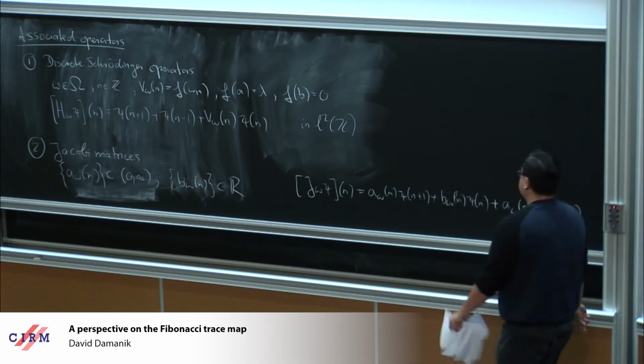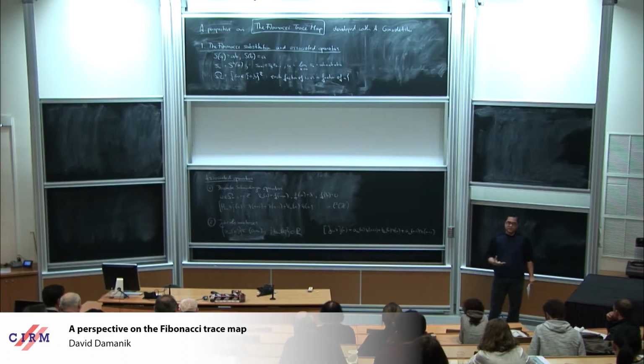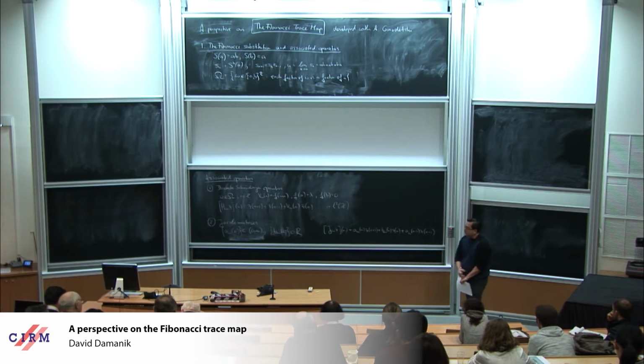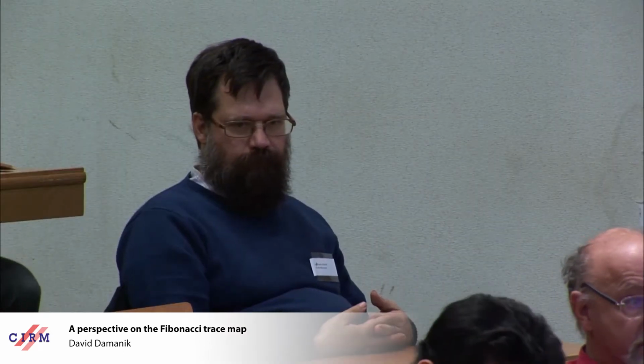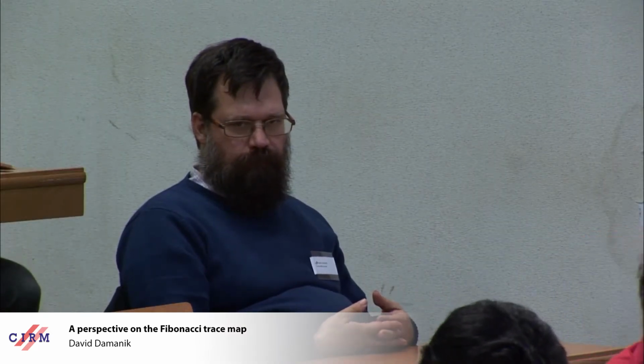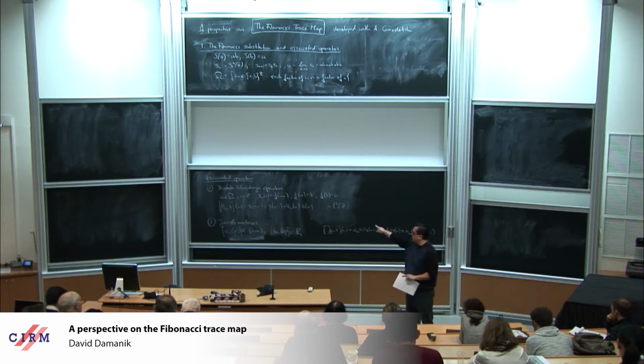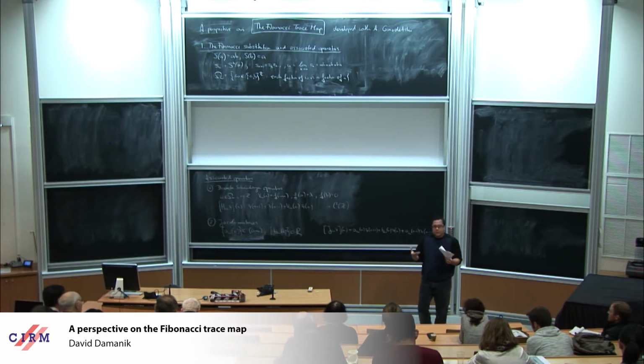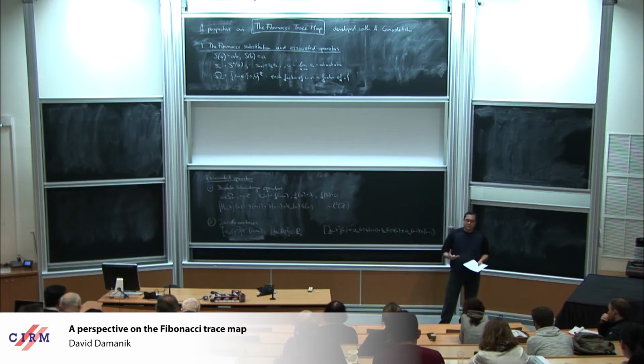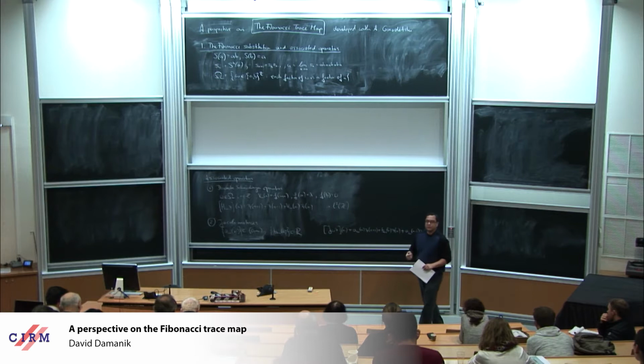Okay, so if the A's are 1, you get discrete Schrödinger operators. In that sense, it's a generalization. Discrete Schrödinger operators are studied as a class because they arise in quantum mechanics in very simplified situations. You have to be in one dimension, and you discretize space, and you arrive at these operators. So it's well motivated to study them. But as I said, if you start to study inverse spectral theory, you really should work in this class.